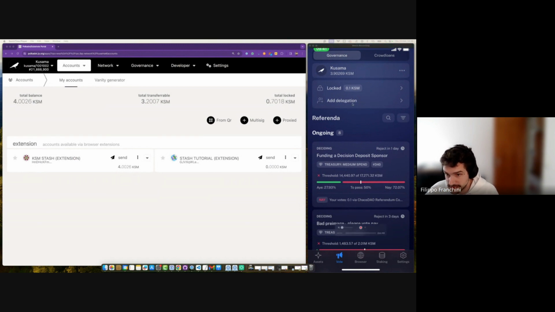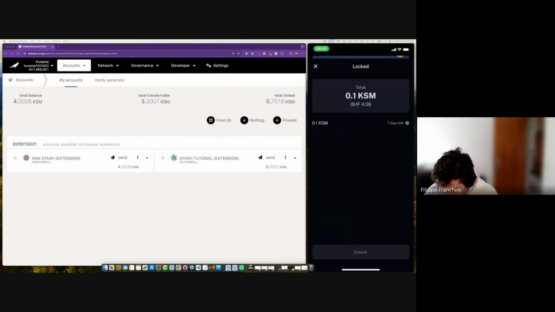If I go to the locked amount, notice here, I don't have any delegation anymore. So it's very, very intuitive. I deleted my delegation, it's very visible. On the lock amount, I have 7 days, so I basically reset my countdown. As soon as I undelegate, I get the lock. And I explained this in much more detail in the previous AMA.